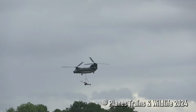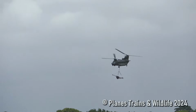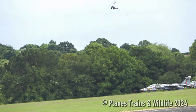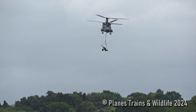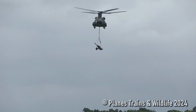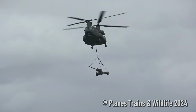The underslung load Coots and Luke are carrying today weighs 2 tons. If you listen closely, you can hear the gearboxes working just that little bit harder as they cater for the extra weight. The Chinook is famous worldwide, not only for its ability to carry three underslung loads simultaneously, but also its load carrying capacity, both externally and internally. In today's configuration, the aircraft could carry an incredible 6 additional tons of freight and still achieve an impressive range of 300 miles.